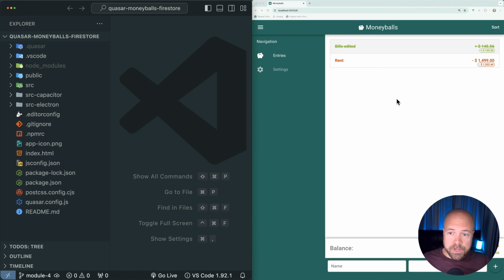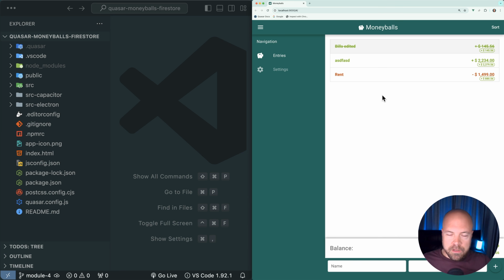In this module, we're going to get our entries to order correctly, because right now when we add a new entry, it gets added to a random position instead of being added to the bottom. And also the sort functionality currently has no effect on Firebase, because after reordering these and refreshing, we see the entries back in the previous order. So first of all, let's make sure our entries are ordered correctly, so that when we add a new entry, it's added to the bottom.